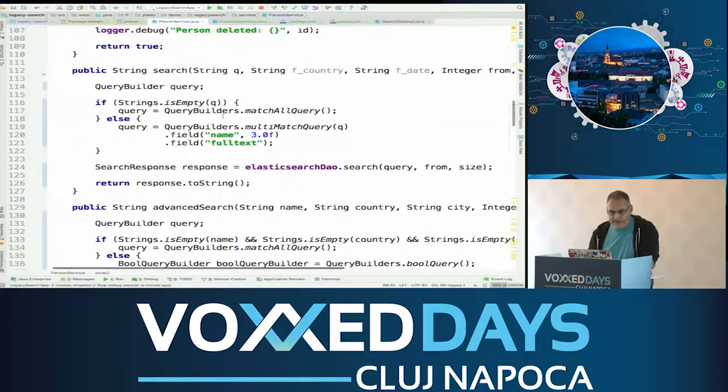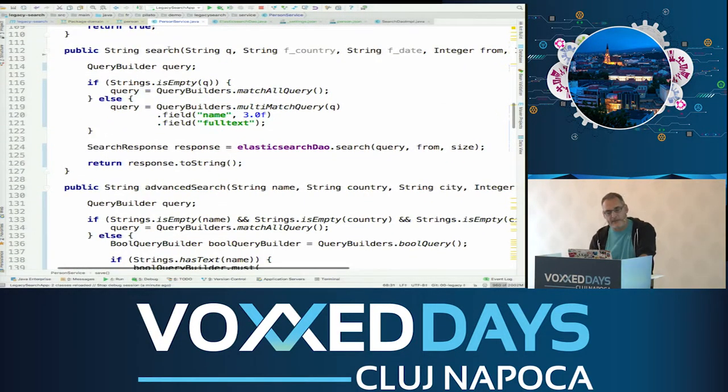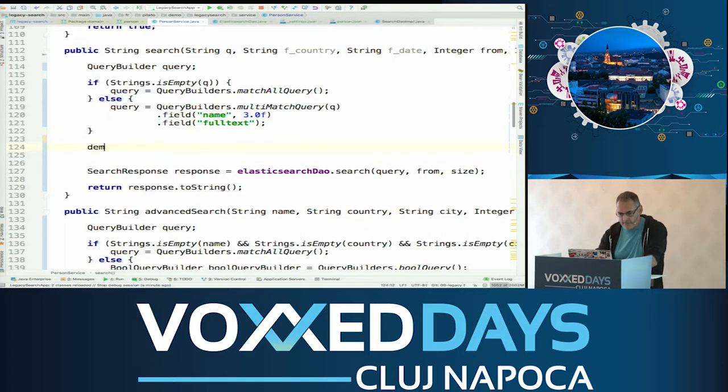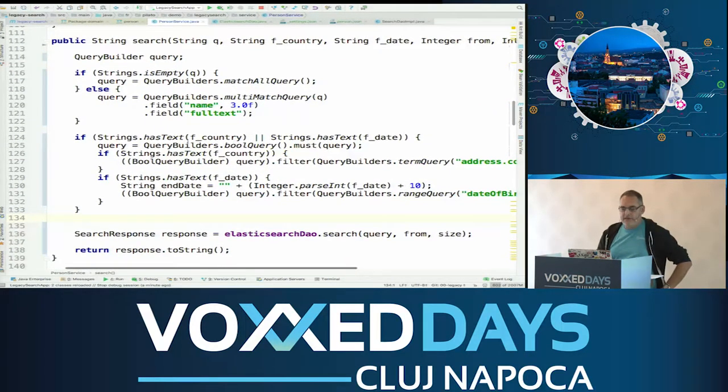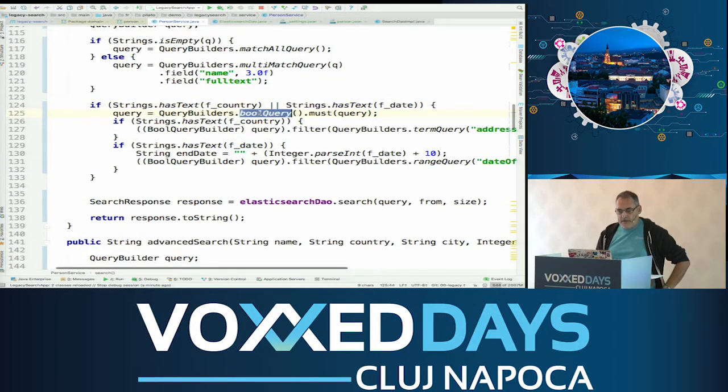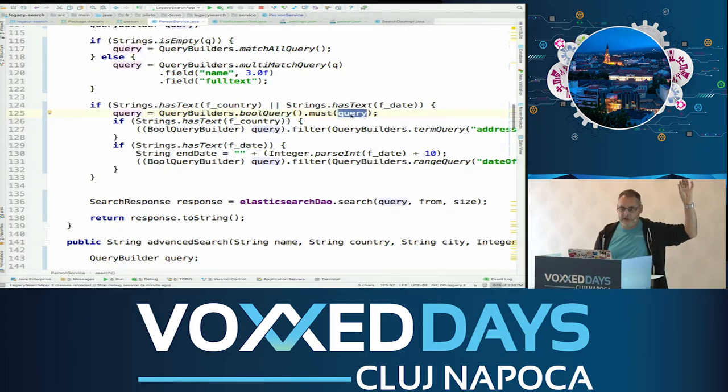So maybe you notice that in the search feature method I have coming from the interface a filter by country and a filter by date that I'm not using. So what I'm going to do here, I'm going to add this. I'm going to say, if you have anything in the filter by country or anything in the filter by date, then do a Boolean query and add inside the query that we built before, and it must match this query.